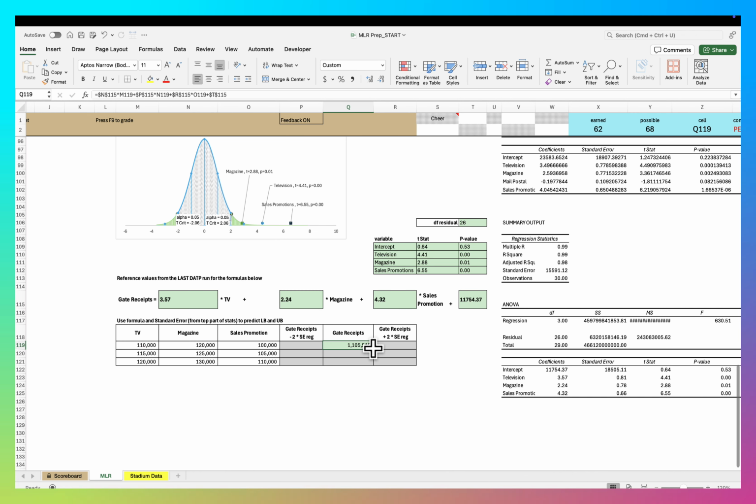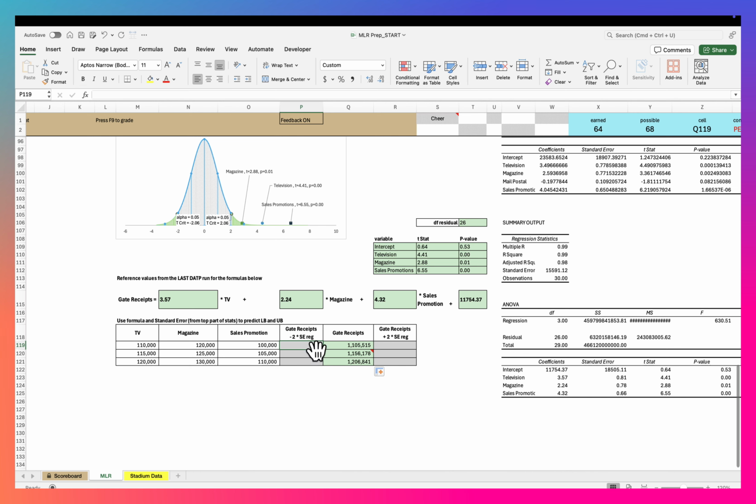And look at that. All of a sudden, even though we've spent a lot less money overall, all told, we're going to actually end up bringing in more money on the gate receipts. So this is really good for business. By basically honing down and figuring out what made a difference, we can spend less money and make more money spending less money, which is what business is all about. Okay.